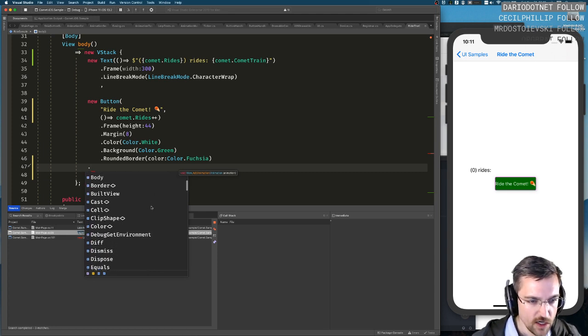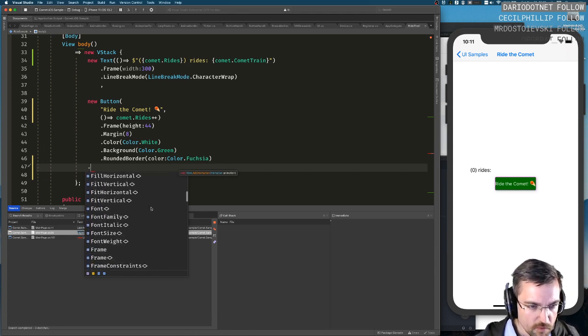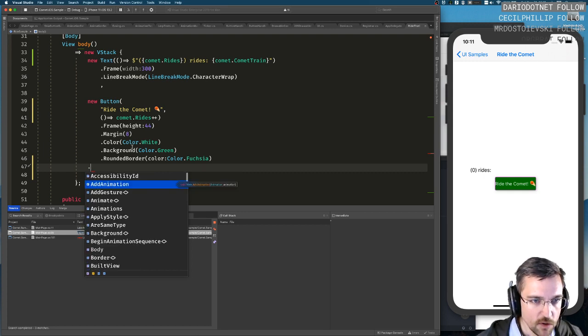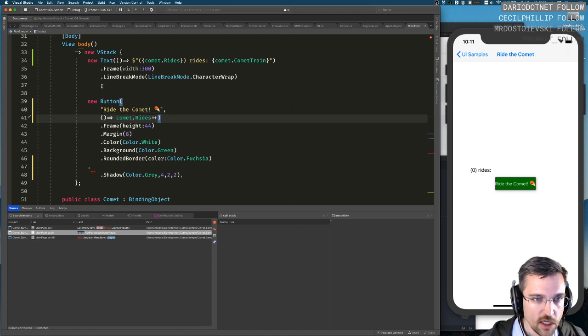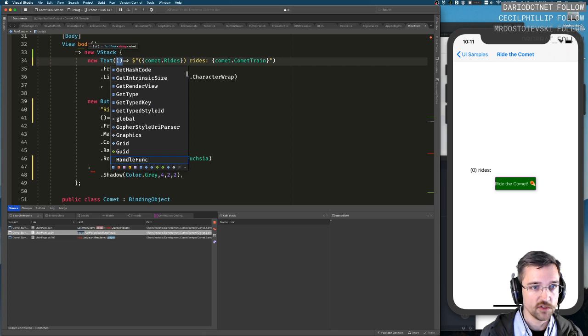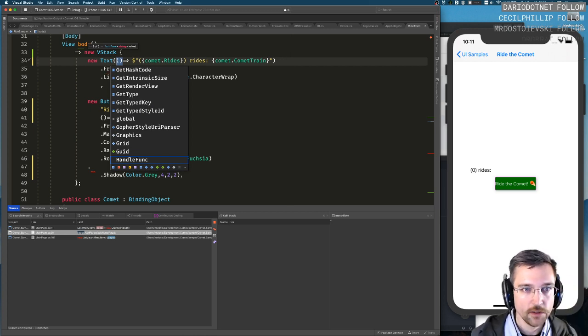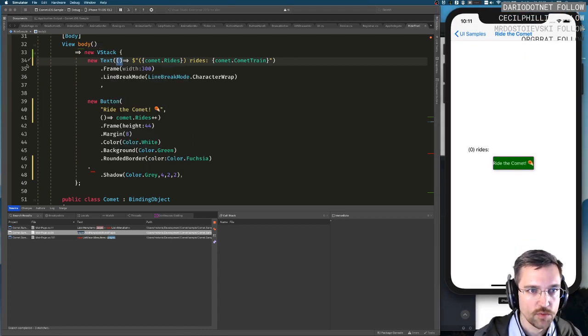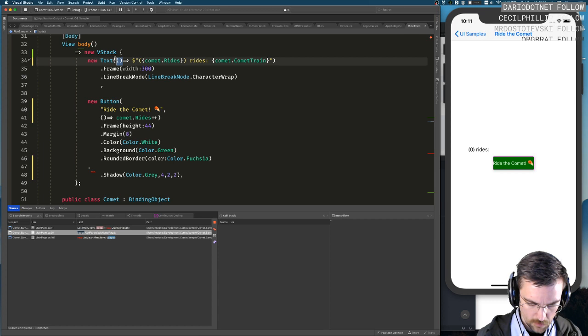So let's take a look through here and see what we could do. I think Dan kind of alluded to this a little bit, and it sort of looks like that's the case here. Let me just verify this. If I take a look at text, it looks like this is kind of like our label. And the constructor for this is pretty basic.